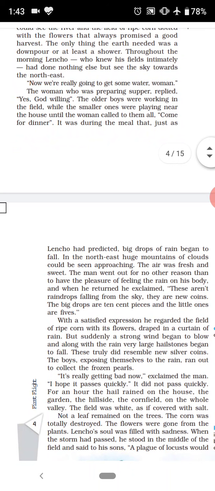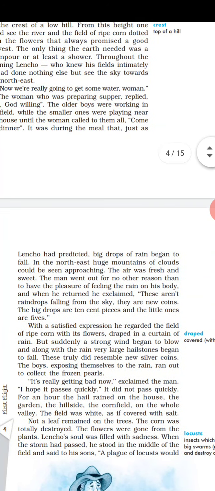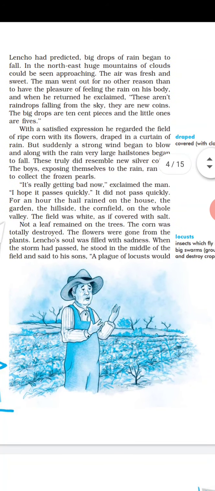The second para. Now, we are really going to get some water, woman. The woman who was preparing supper replied, Yes, God willing. The older boys were working in the field while the smaller ones were playing near the house until the woman called to them all, Come for dinner. It was during the meal that, just as Lencho had predicted, big drops of rain began to fall.